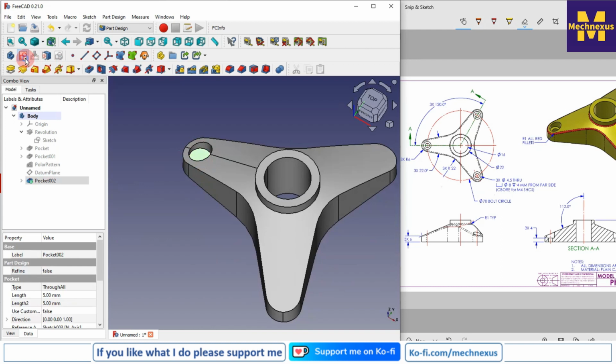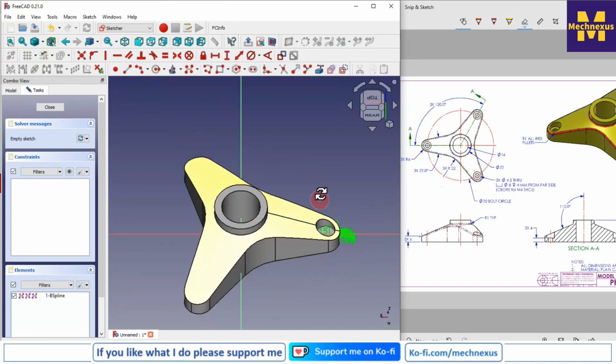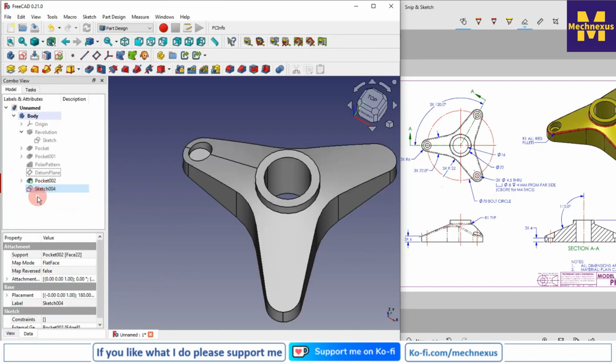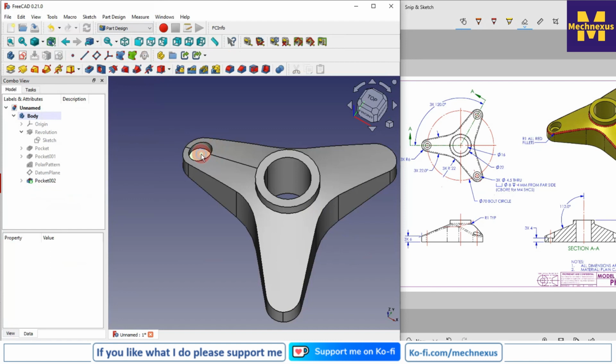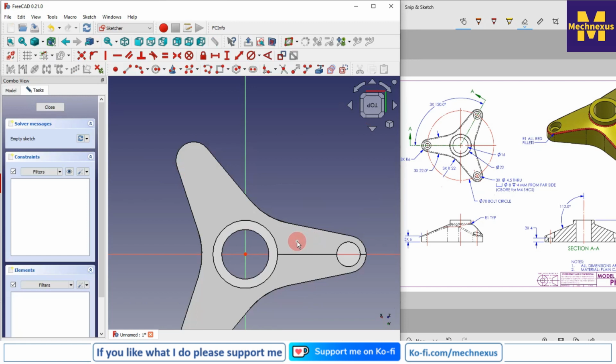create a sketch. I will project the geometry. So I will close it, I will delete it, I will select the face and create a sketch.